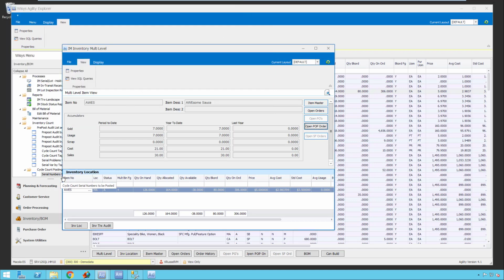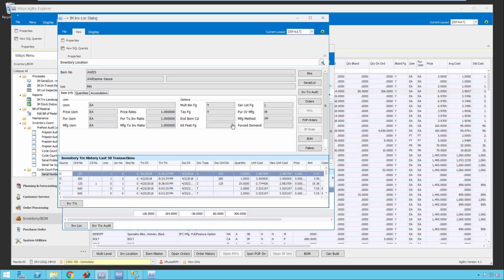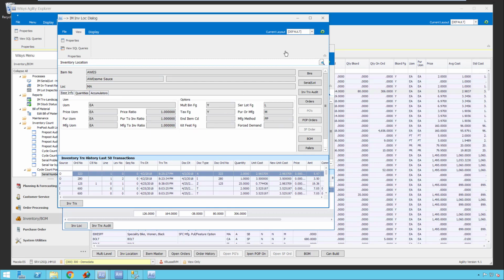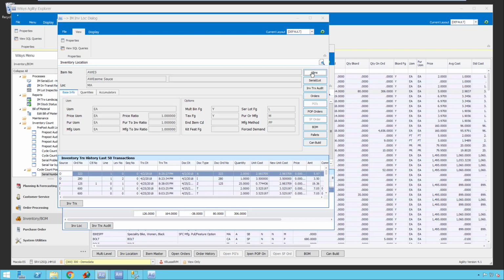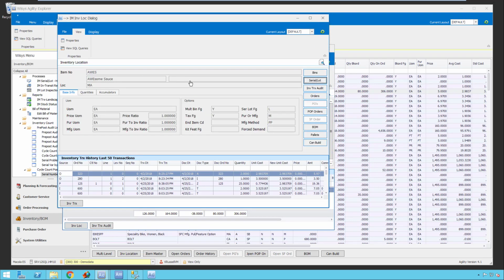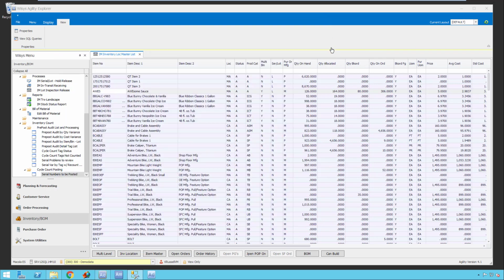Here also down below I have the item, and I can drill into the location and get the location dialog and see all of the location information. So quantities, accumulators, if I need the bin information or I need to see what's in the bins, I can get my bin information. It is a lotted item for me, so I can see all of my lot information here. Very easy to find out everything you need to know about an item just from one screen where I can drill and open and close as I need it. So I'm going to go on ahead and I'm going to close this item here.